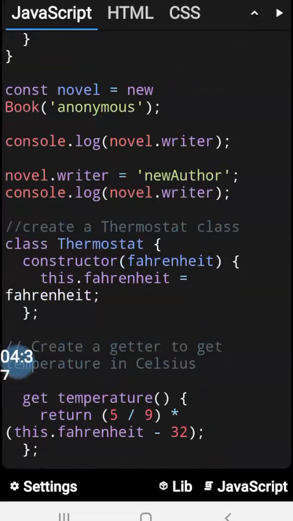After doing that, you need to create a getter function to get the temperature in Celsius, mind you. It's accepting Fahrenheit, but you need to use the getter to return it in Celsius, and a setter function to set the temperature in Celsius. Mind that. By doing this, you are able to track the temperature in one scale, which in this case is Celsius. So in order for that, we are going to do this task. So what we are going to do, okay, let's see.